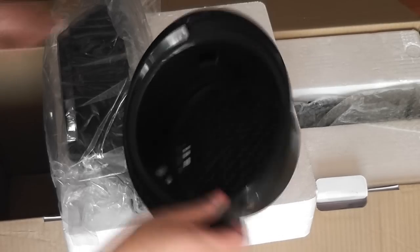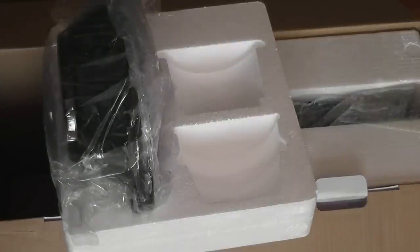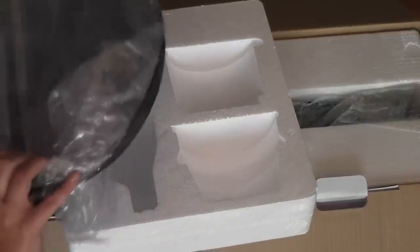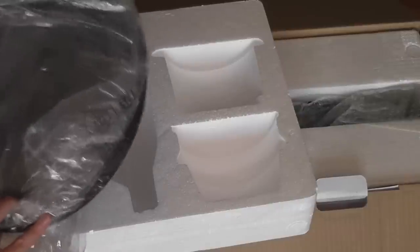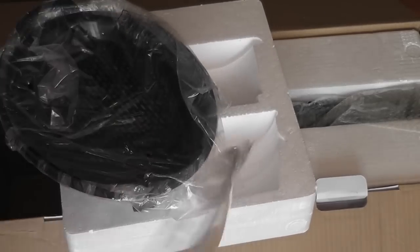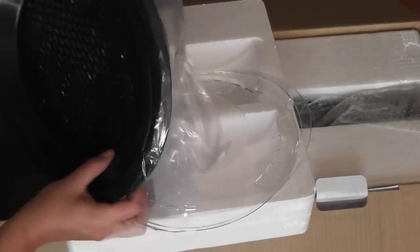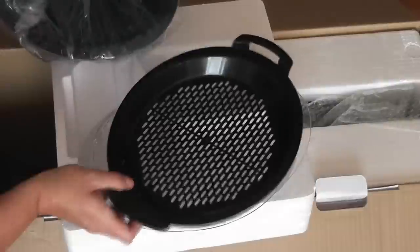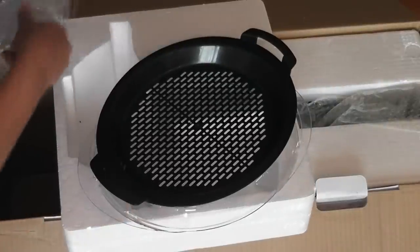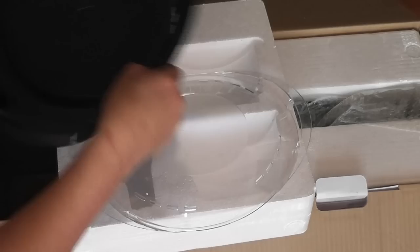Okay. This is the basket. That's the lid. Bits of plastic everywhere. Little plastic bags everywhere. There we go. That sits on top of our jug. That's our steamer.